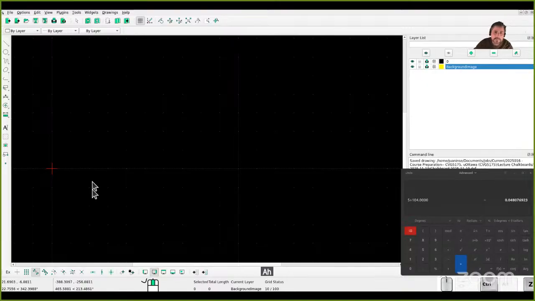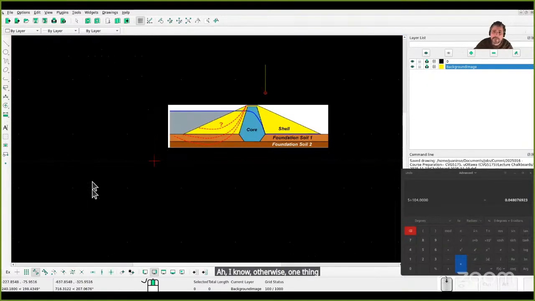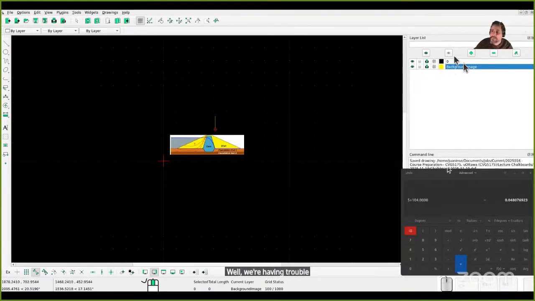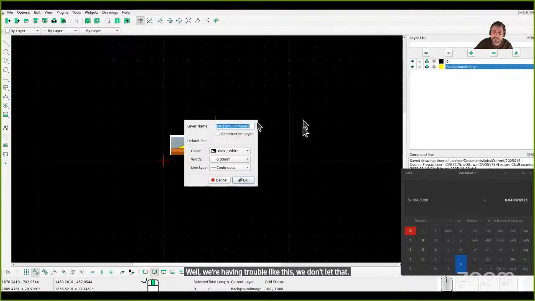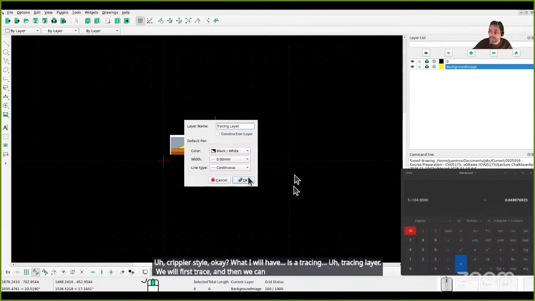When we're having trouble like this, one thing we can do is have a tracing layer. We will first trace and then we can scale after if the image is causing trouble.